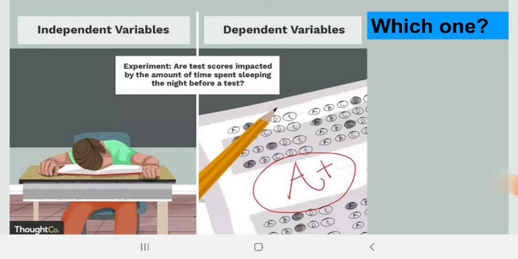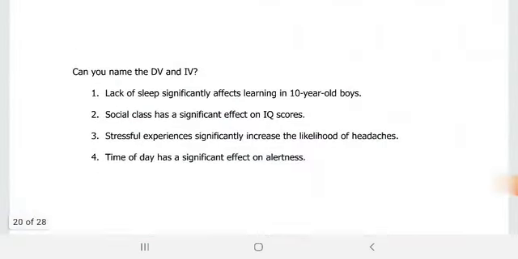By the way, in this particular example, are test scores impacted by the amount of time spent sleeping the night before the test? So definitely the IV, which will be the cause, and which will be the effect? So definitely the IV will be the amount of sleep na nakuha ng mga bata. Diba? So in the survey, you were just going to ask, how many hours did you sleep? They will specify, or they will choose from your choices. Halimbawa, 1 to 2 hours, 4 to 6 hours, and so on. It has an effect on their performance on that particular test. So that's the effect. That's the DV. Performance on the test, which you will measure via the test scores. Okay? O sige nga, what do you think? In here, which one are the DV and which one are the IVs?